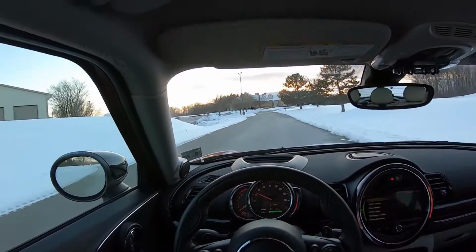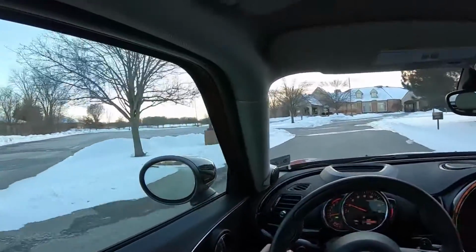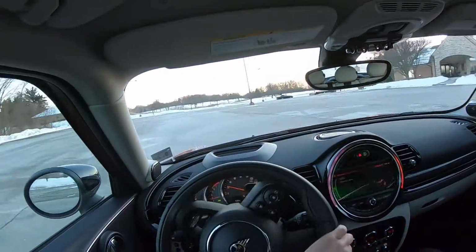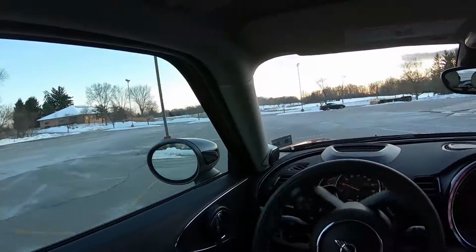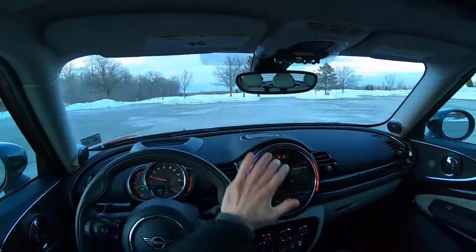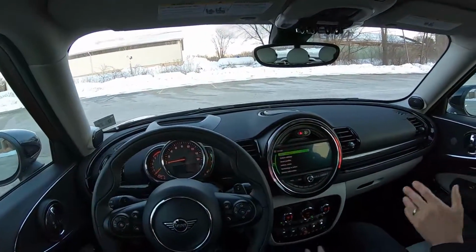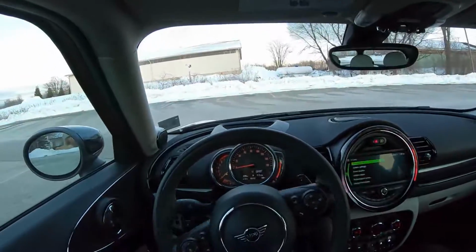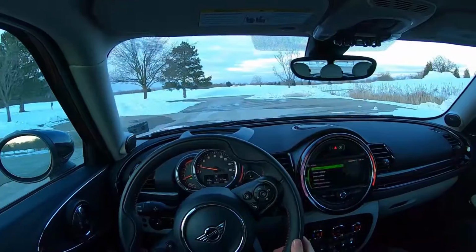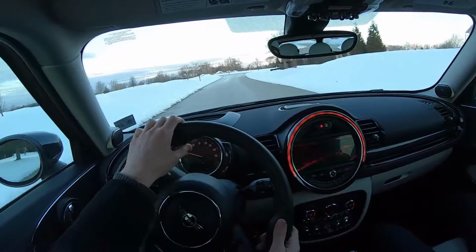You're right. No, but really, they have really refined these cars over the last few years. I remember when Minis used to be really taxing to drive and quite harsh, and there was a lot of NVH, and this car is very livable. It feels awesome. It drives really nicely. For what you have lost in steering feel, which honestly Minis haven't really had for a long time, you have gained in comfort and livability.